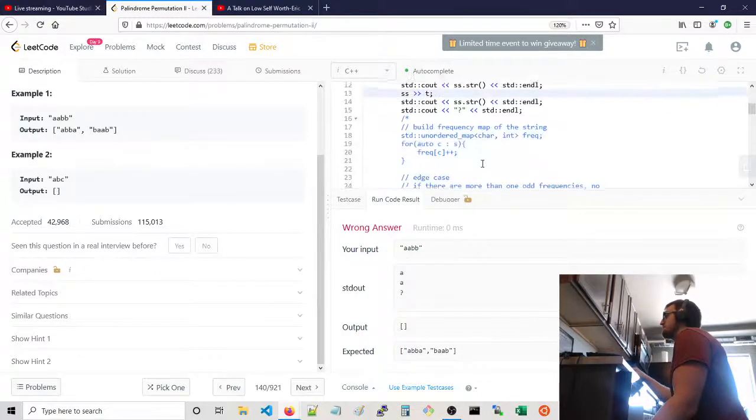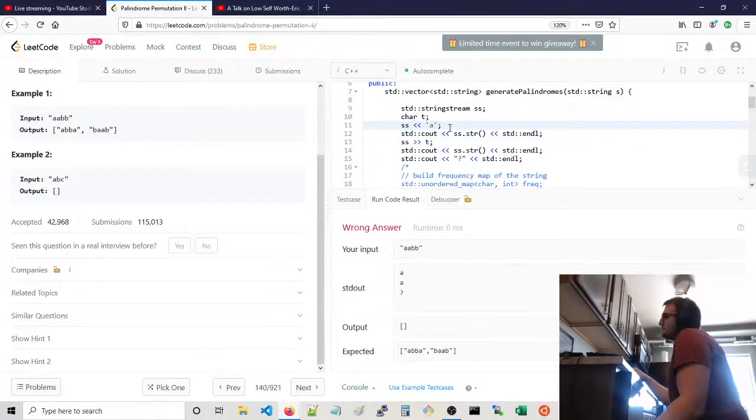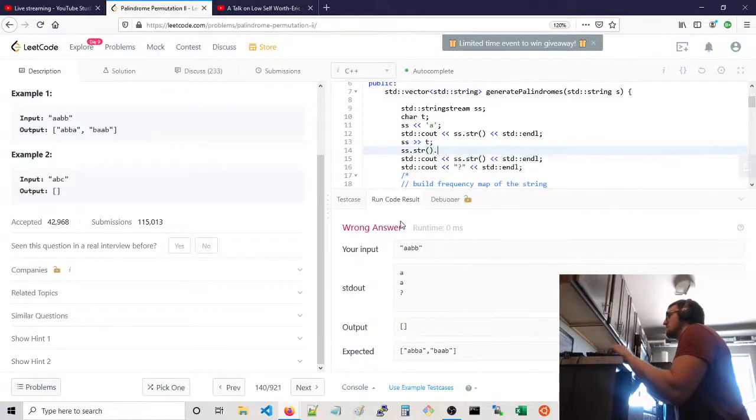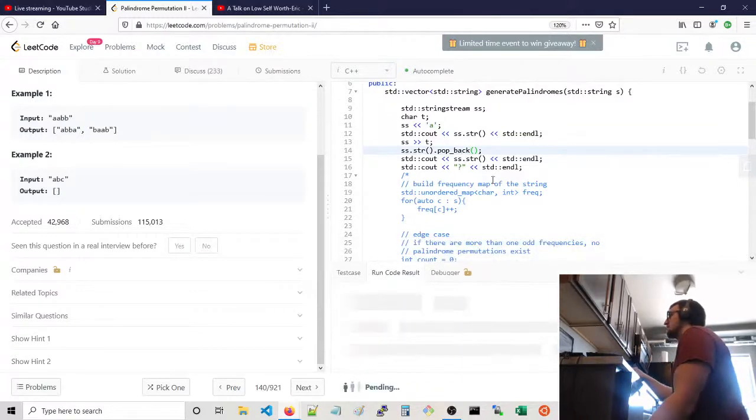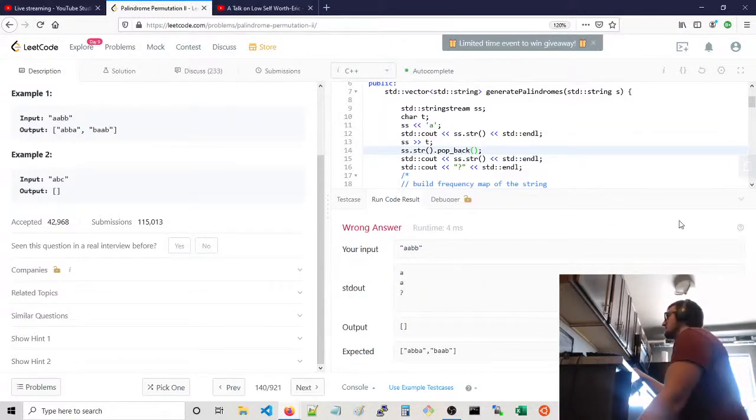Okay, interesting. You can push A in when you push SS into T, though. You print the string stream, and you don't remove that character, which is kind of interesting. So maybe a pop we can use, or pop back. No, so we don't really want that, do we?